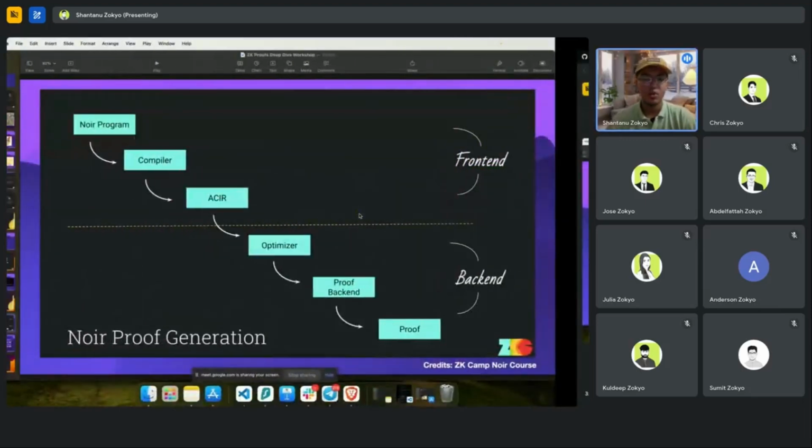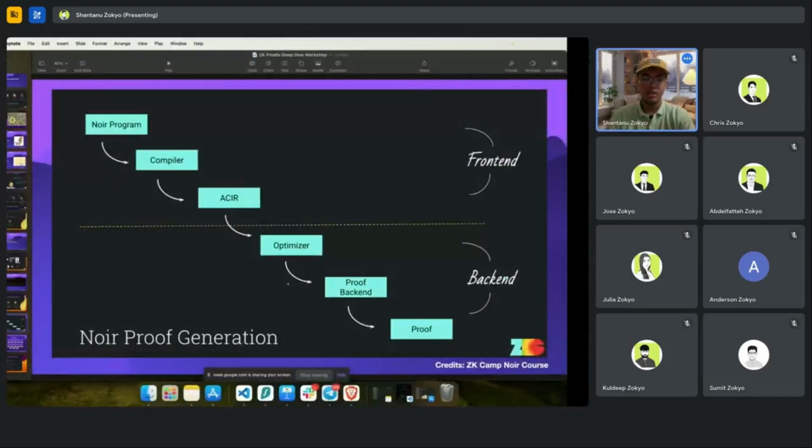So the Noir proof generation. This is the flow here, in which the Noir program is taken by the compiler. It converts it into ACIR, which is this part here.